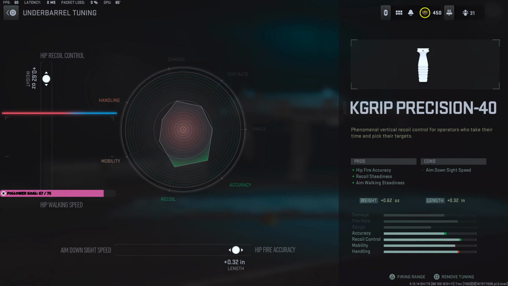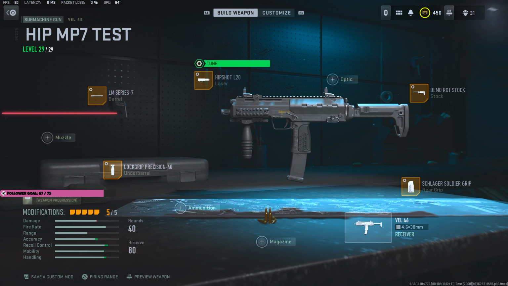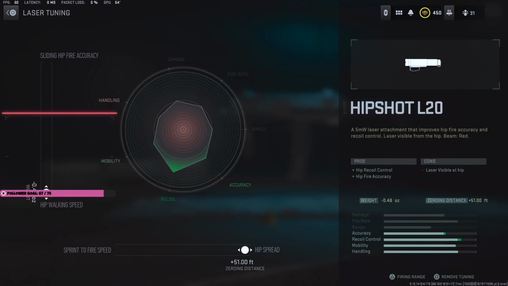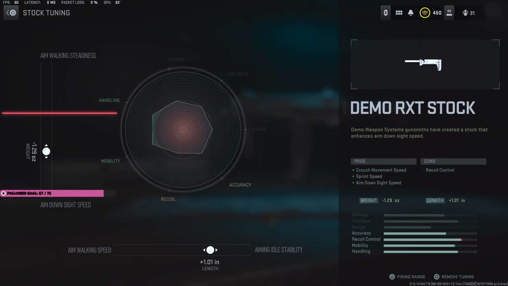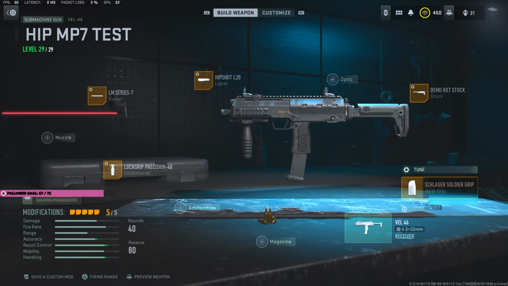Hipfire and hipfire accuracy is plus 6.2 and plus 3.2. Hip shot L20, hip spread all the way, and then hip walking speed all the way as well. You've got the demo RTX stock, nice and simple. So at minus 29 on the left to bring some ADS back in, plus 1.1 to bring some accuracy back at the bottom. Again, with this, there's two different variables.